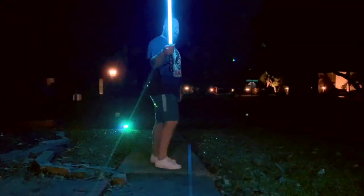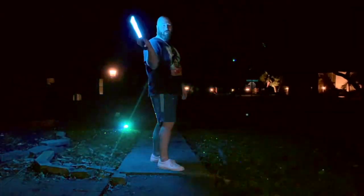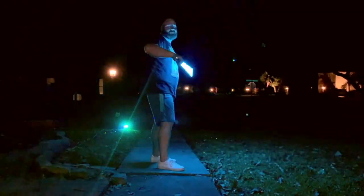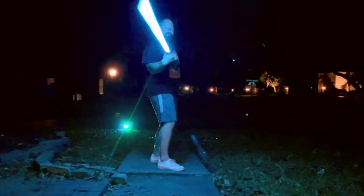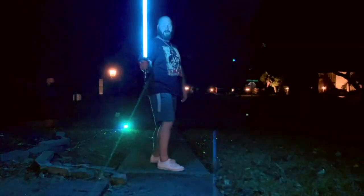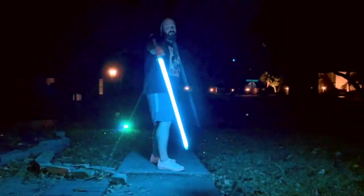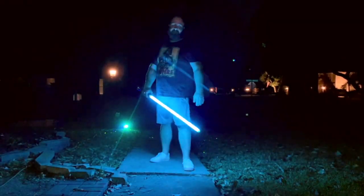Figure 8, we call it that because you come in front and you're going across. See how we're coming across the plane of my body here, okay? And you do it at speed. Now, this is a rather large hilt and a rather large, long 36-inch blade, so it is going to move a bit slower, okay? Shorter blades, shorter hilts, closer center of gravity, you'll be able to move faster, all right?